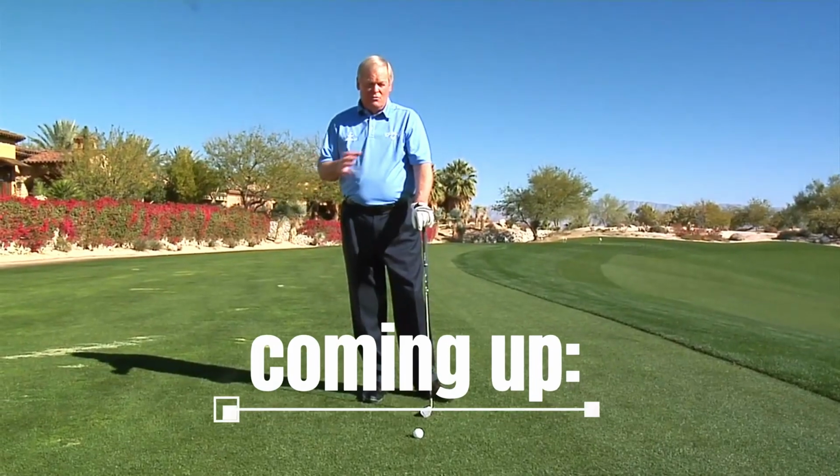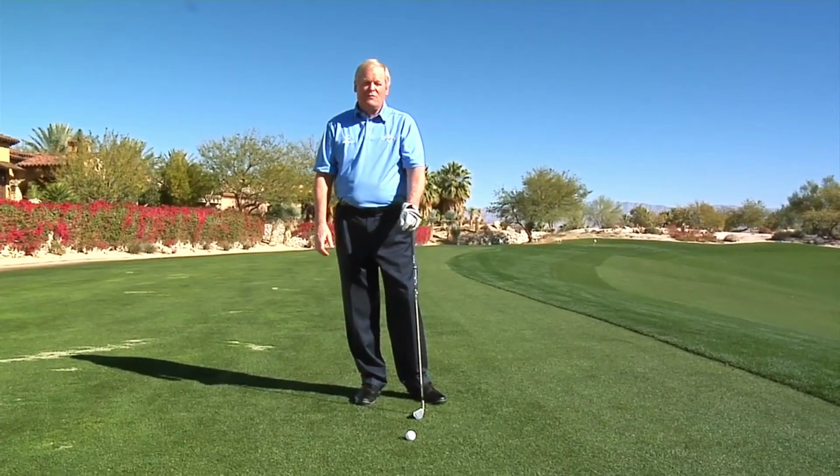Yeah, let me show you how to work this left shoulder so it gets you the ball, then the divot, and makes you hit the ball flush. The impact is where it's at.